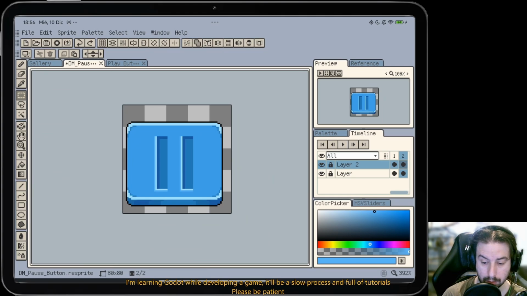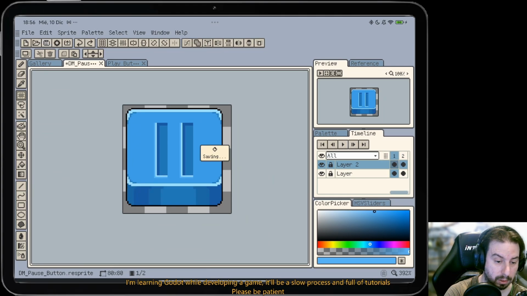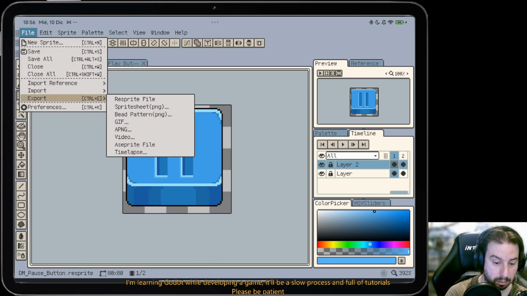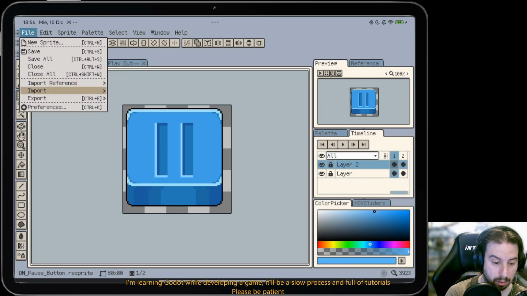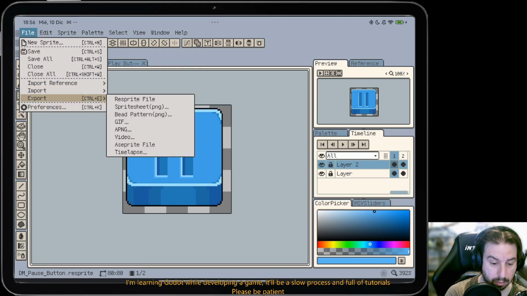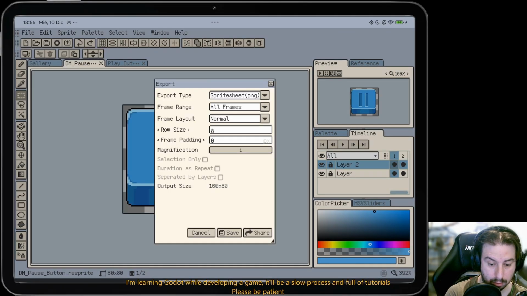Okay, I think I like it. So let's save that. Let's export that to a PNG. No, to a spreadsheet. And I think the row size should be 1.